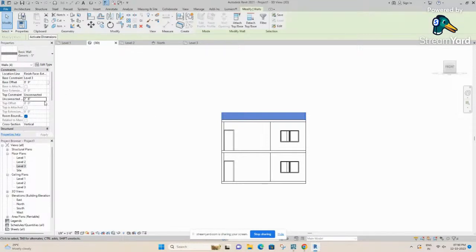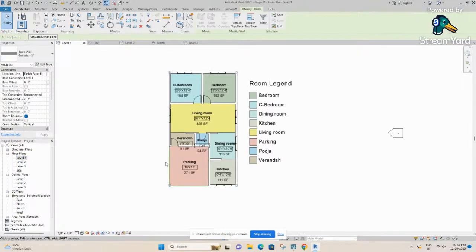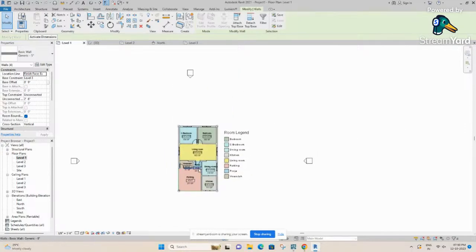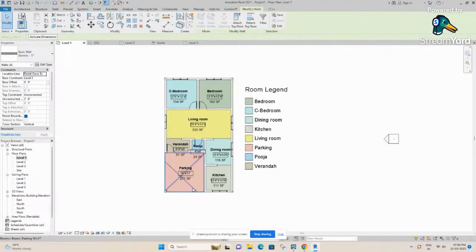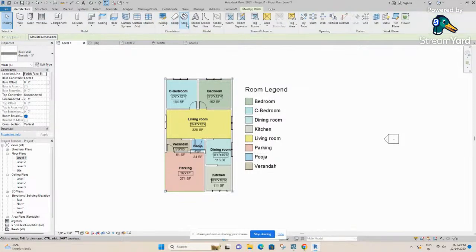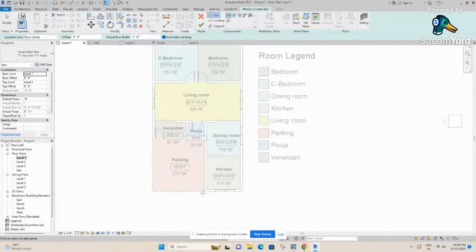After that, let us place a staircase. Now in level 1, you can see all these details. Now let us add a staircase. We have discussed staircases in the previous classes.